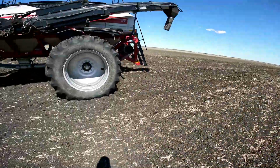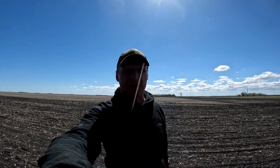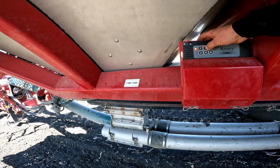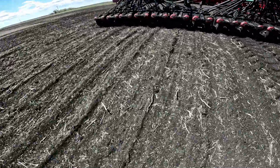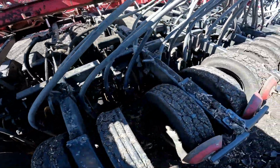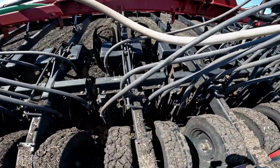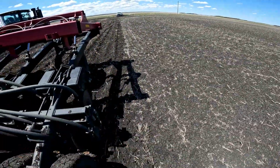Since it's been sitting a while, hoping the fertilizer, everything is good, I'm gonna just check my boots and then give this a try. So the issue I was having was this thing was pushing mud, and it just wasn't wanting to work right. In the past with this unit, if the ground is crusted, I'm good to go. But that wasn't the case. So like I said, I'm hoping that frost is out of the ground and we can travel.